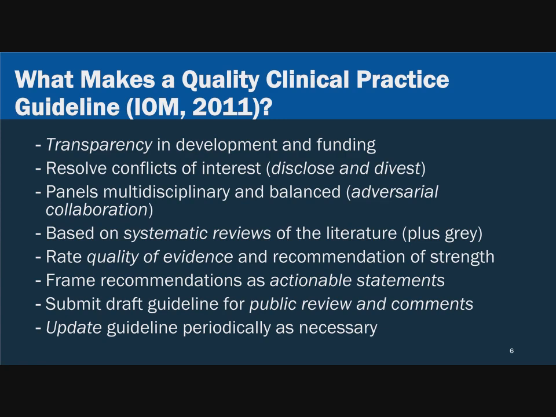Okay, thank you. So it's also important for the panels to be multidisciplinary and balanced. There is a concept of adversarial collaboration. If you have somebody on a panel who brings in a certain viewpoint, it's important to counterbalance it with other viewpoints as well. They are based on a systematic review of the literature. There's a rating of the quality of the evidence and the strength of the recommendations. The recommendations should be framed as actionable statements. There's a public comment period, and the guideline is updated as necessary.